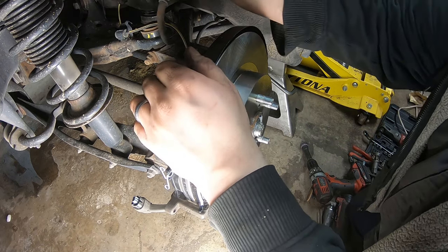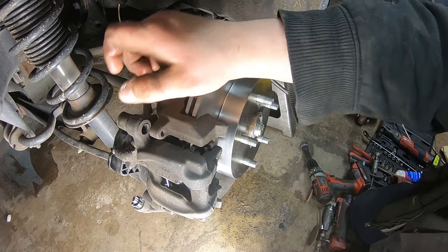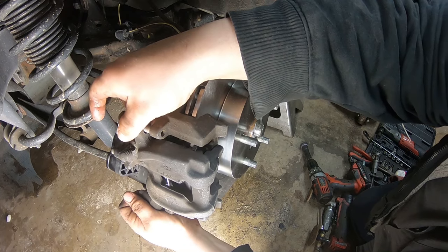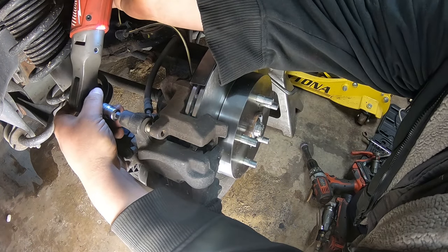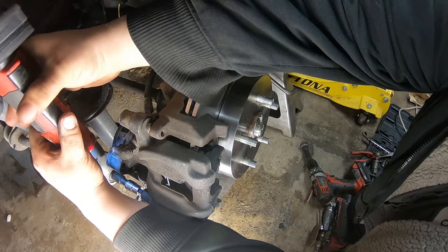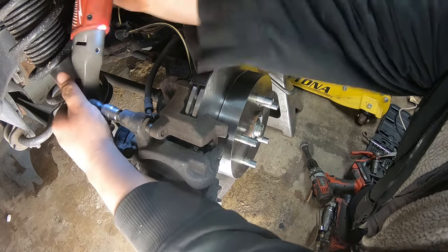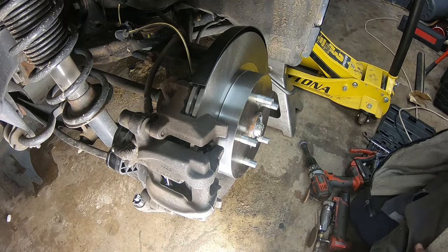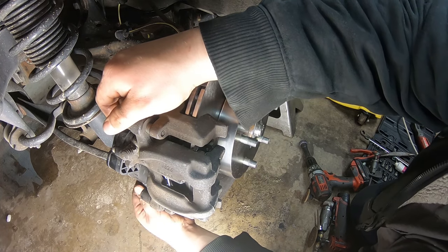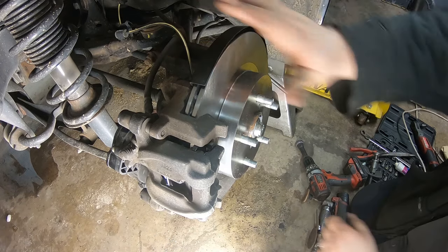So now we can slide our caliper back over. Slide our caliper pins in. Get this thing lined up. Make sure they're both started before you crank one down. Tighten them up. Put our covers back in. Connect our parking brake actuator. Hear the audible click with that back in.